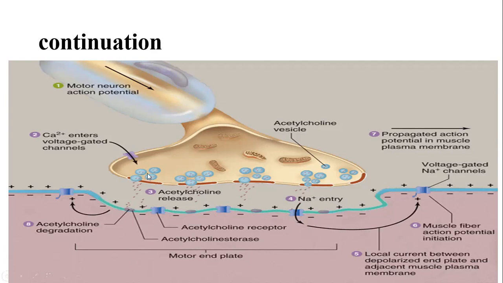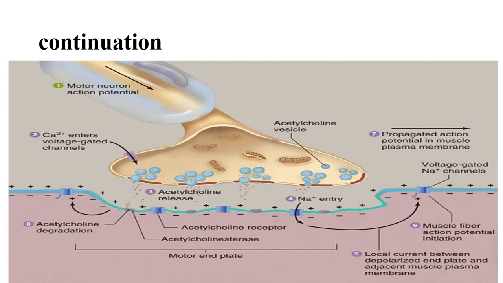So at this stage, there'll be exocytosis. Under exocytosis at the active zone, these vesicles will rupture to release the ACh into the synaptic cleft. So this is stage 3, which has to do with acetylcholine release, as you can see. Now, as acetylcholine is being released, like in the previous slide, you saw that here we have receptors.